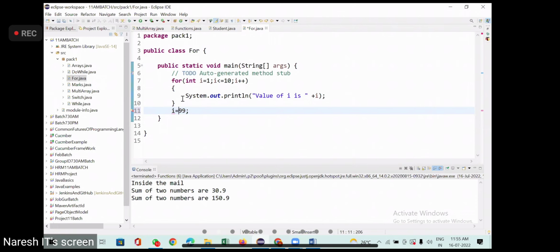Inside the loop, so i is known only inside the loop. Even though the for loop is inside the main, it is not allowing me to use i in the main also. Why? Because it is known only from line number 7 to line number 10. After that, it doesn't know what i is.